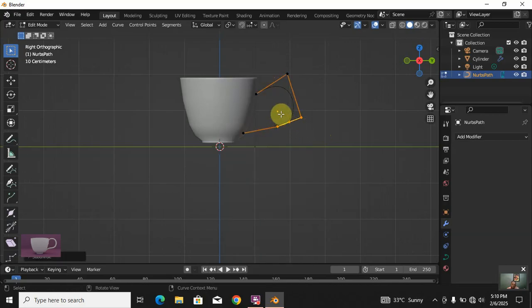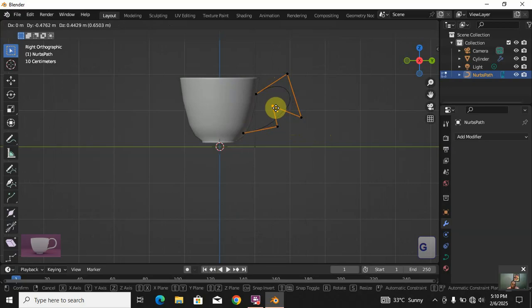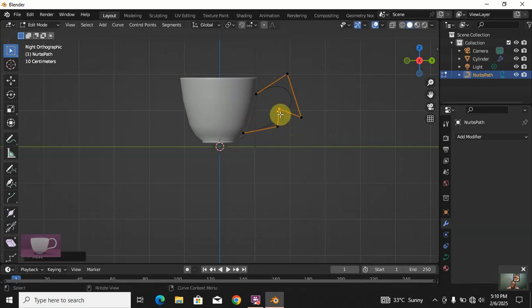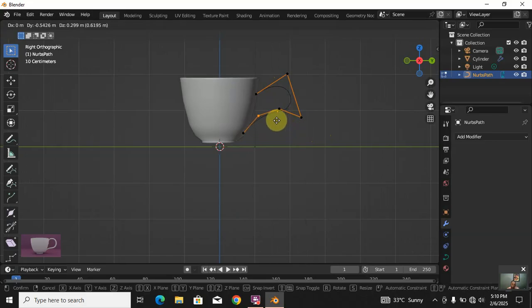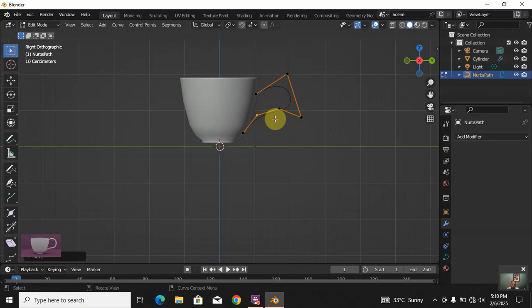So what you want to do here is this, I need this G. This one should be somewhere here.